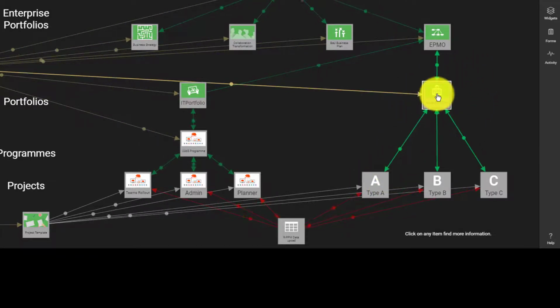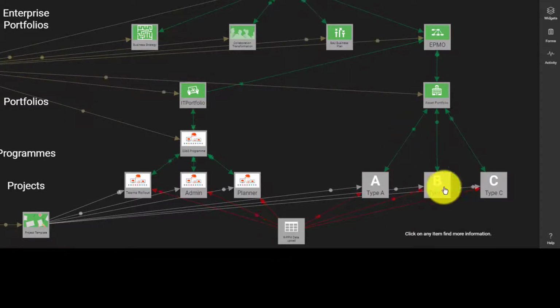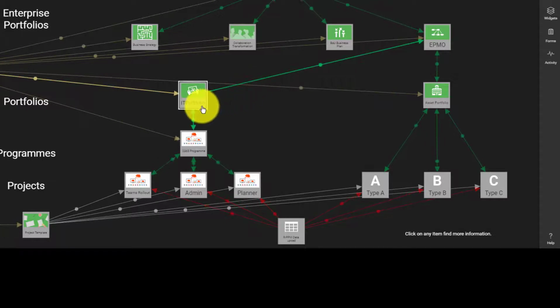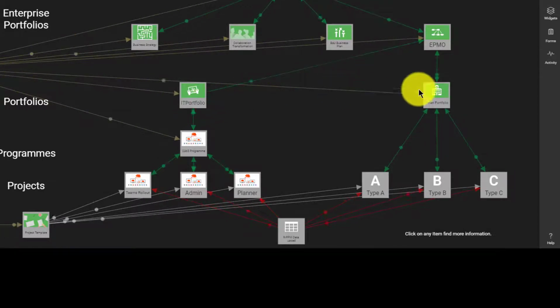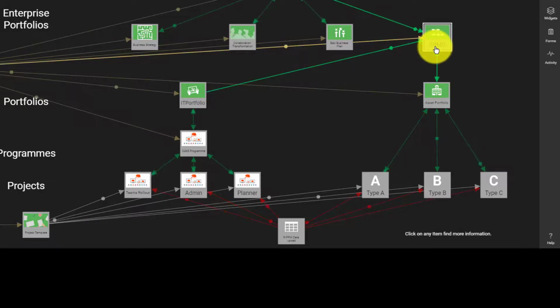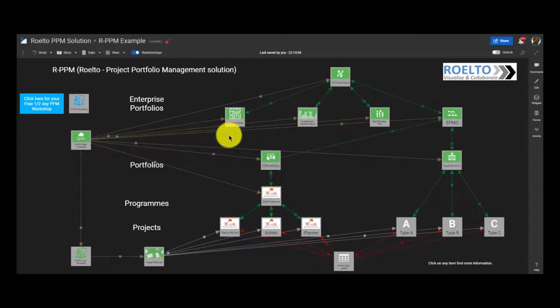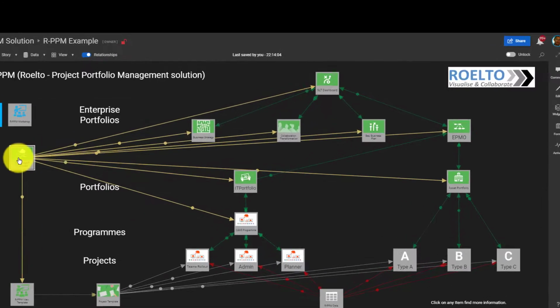What we could do in this scenario is filter the programs by A, B, and C type at a portfolio level. Then what you're able to do, which is now starting to get very powerful, is start linking portfolios together. So you have enterprise portfolio management at this level here. At the same time, you could also have your business strategy, a collaboration transformation roadmap, and your business as usual business plans, all of these running independently in their own stories, but all taking their data from the data template.